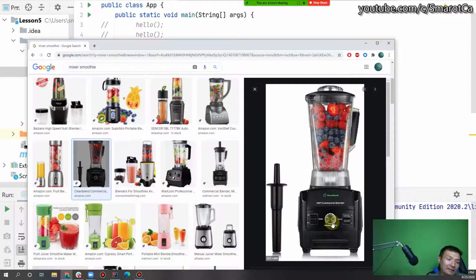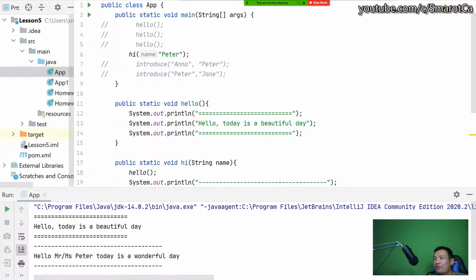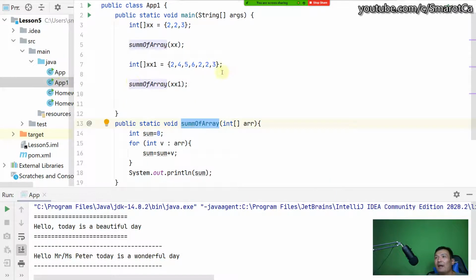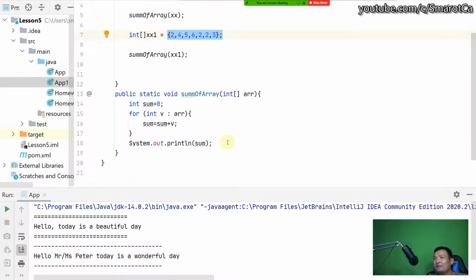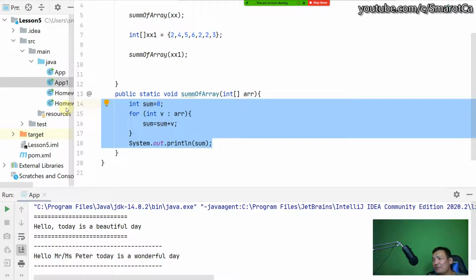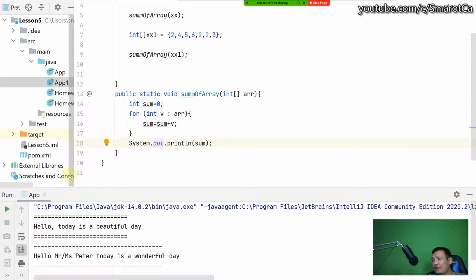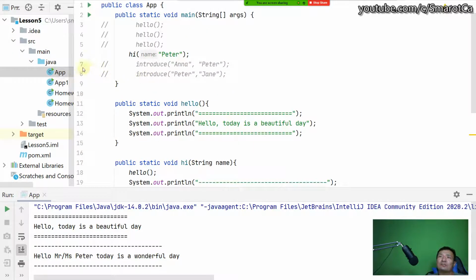What happens? After that, the function starts working and does some operations with your parameters. Like here, I'm passing an array inside the function, and after that we do some operation with this array. I do some magic and print out the results. Now questions, guys, please, your questions.